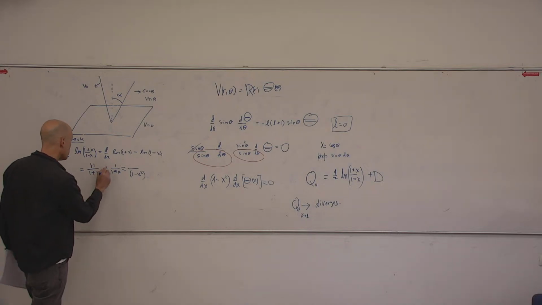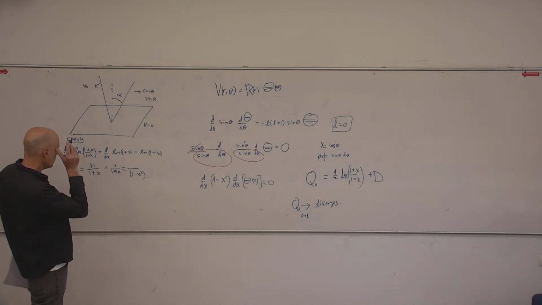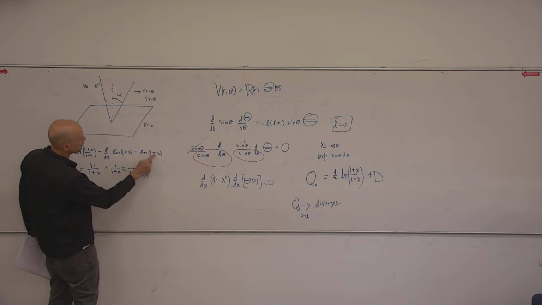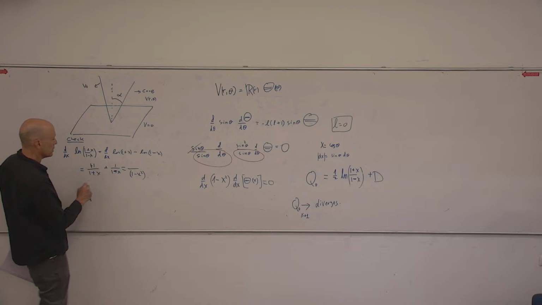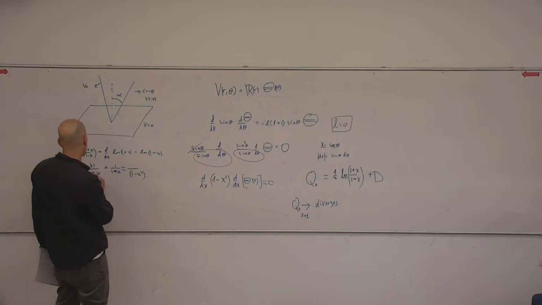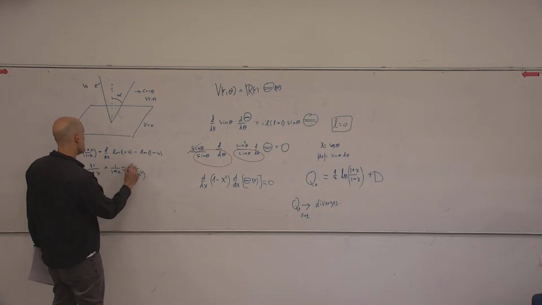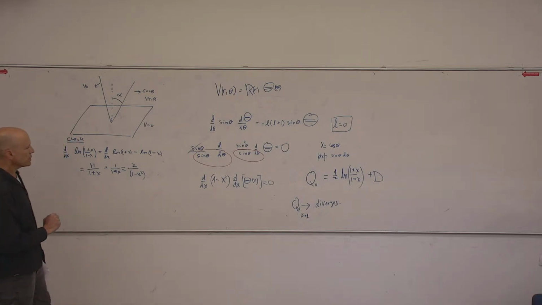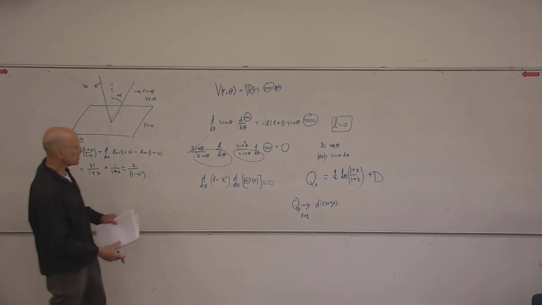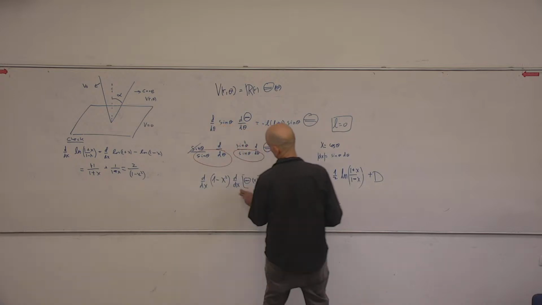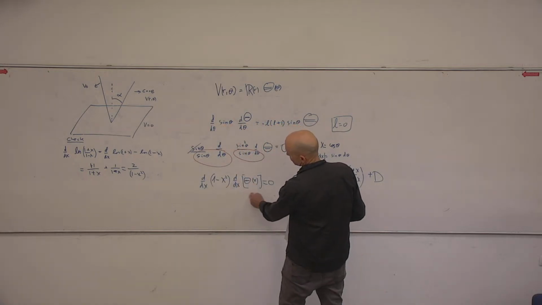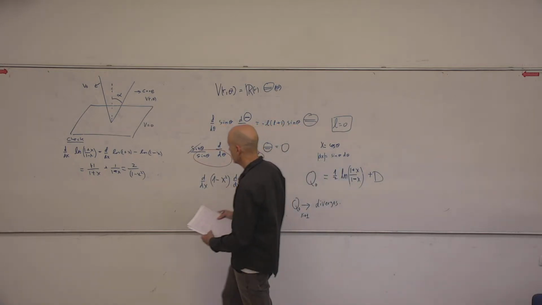This has to be a plus, sorry. Yeah, because when I take the derivative from the internal derivative, I have a minus and a minus, this gives you a plus. And then this gives you 1 plus x, 1 minus x, this gives you 2. And why is this important? Because this is this function here. This is 1 over 1 minus x squared, it's the same as this one.